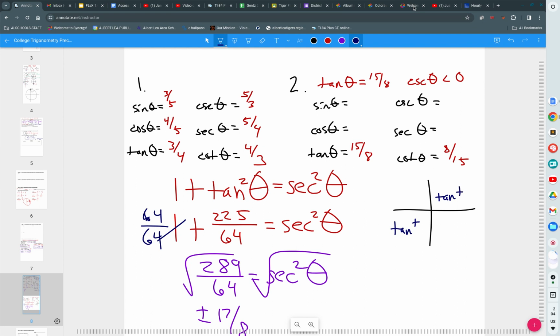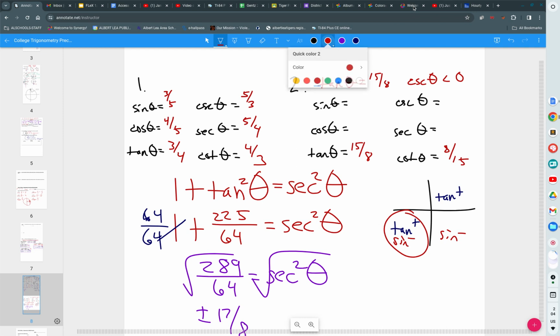Right, pause, glance up here. I noticed that the tangent value is positive. So first of all, I want to see that you know you're either working in the first quadrant or the third quadrant. It's got to be first or third. Any other guess is wrong. Then I see cosecant is less than 0. That means that cosecant and sine are negative. Sine is negative in the third, and sine is negative in the fourth. So the overlapping region is that third quadrant.